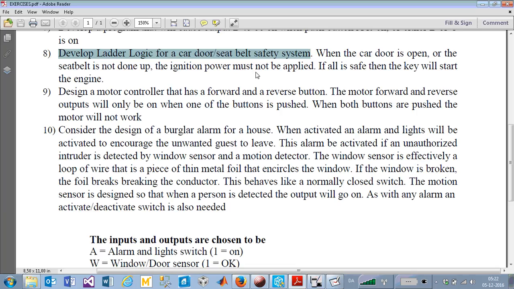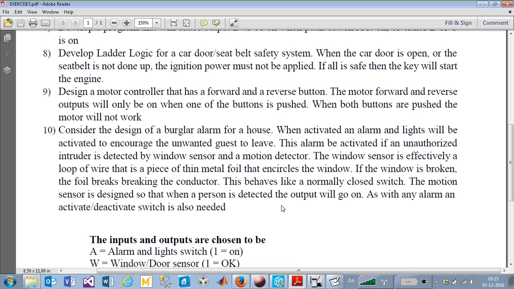Let's go ahead and look at exercise 9. In exercise 9 we are supposed to design a motor controller, and that motor controller is going to have 2 buttons. One of them is going to be a forward button and the other one is going to be a reverse button. The motor forward and reverse outputs will only be on when one of the buttons is pushed.